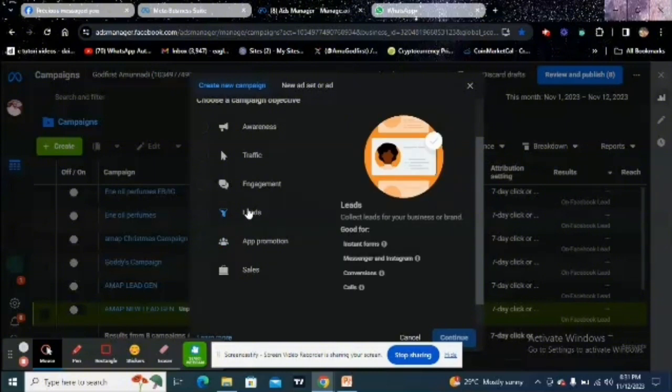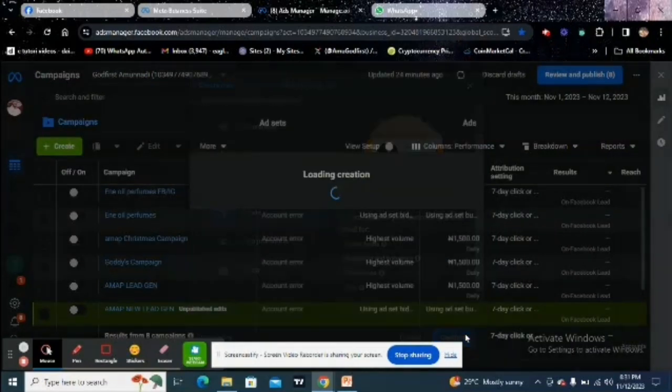For these leads, I'm going to copy my WhatsApp link and then add the link to the ad. So at the end of the day, these people are still going to come to my WhatsApp, but they are not going to see a WhatsApp button, but rather they will be clicking the WhatsApp link there. They will fill a form and then click the WhatsApp link. So let me click on leads. This is the campaign objective I'm choosing. Then click on leads, then you click on continue.